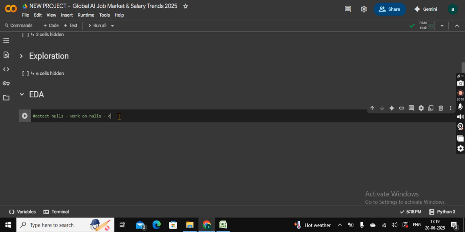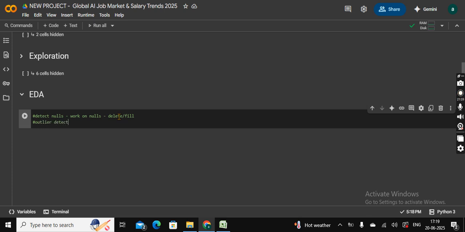Sometimes we have to delete them, sometimes we have to fill them. Obviously this delete and fill part is based on the analyst who is working on that data set and what is the call of the data set. Call as in, if the nulls are very huge in volume, then it is actually dangerous to delete, because you will not have the proper data set.